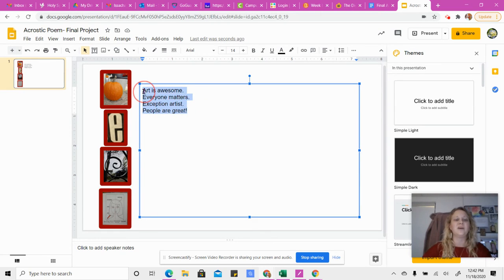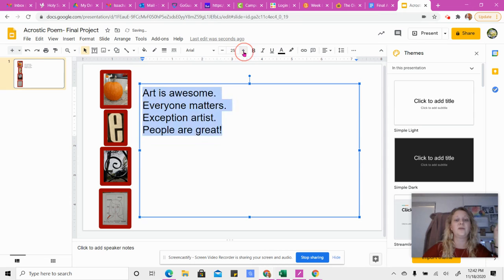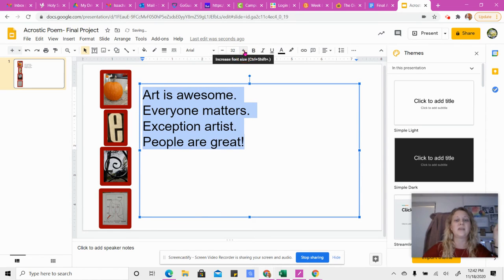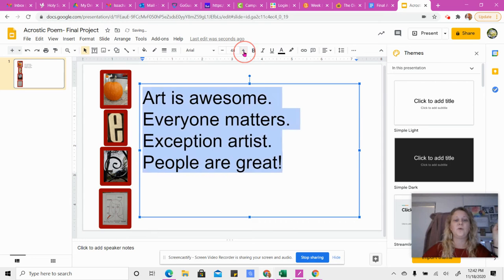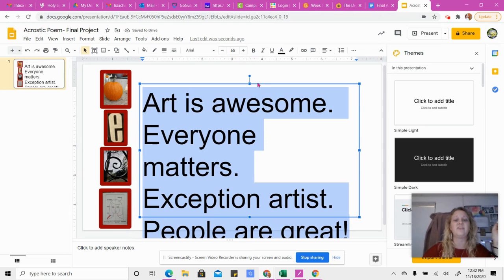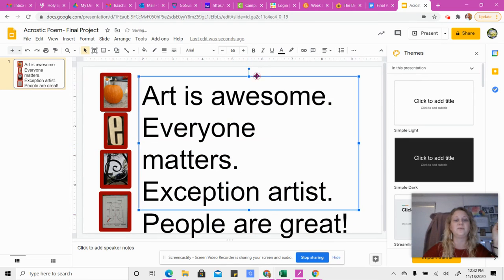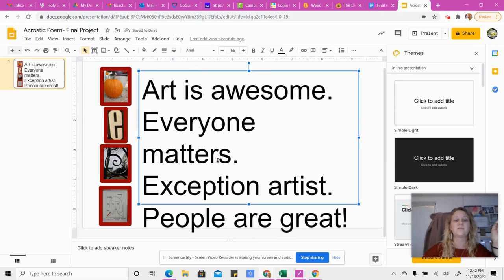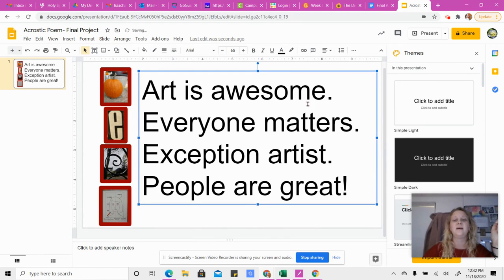Now, my text is very small and every line is not aligned with what I have on my photographs. So I want to make this text a lot bigger. So I'm just going to go over here and do that. You can also type in a font number if you know what size you need it to be. So I'm going to get this really, really big, but I've got to make sure it fits on one page. So there it just dropped down. I'm going to pull this up. Okay, it works, but my "matters" word went over to the side. So I'm going to try and stretch this to the left. Now all of my lines are perfect. Then I can stretch this down.